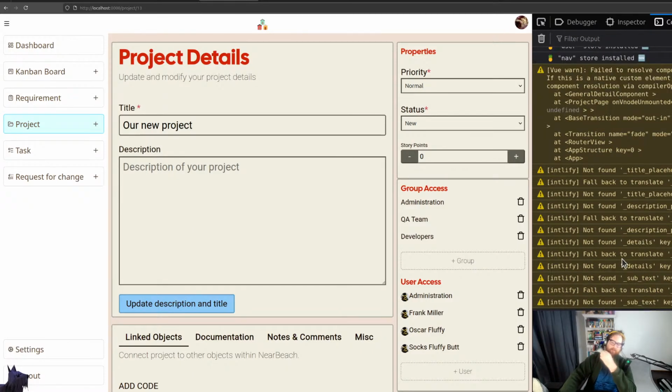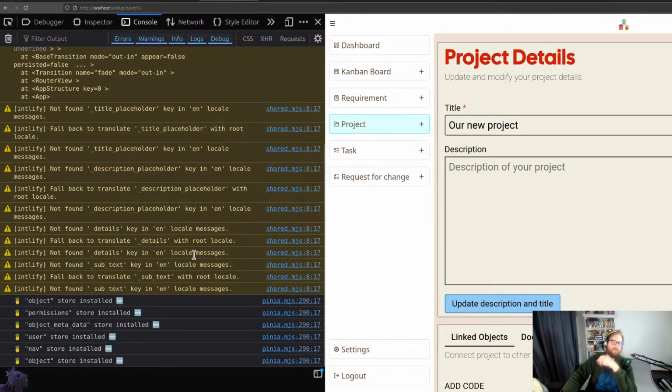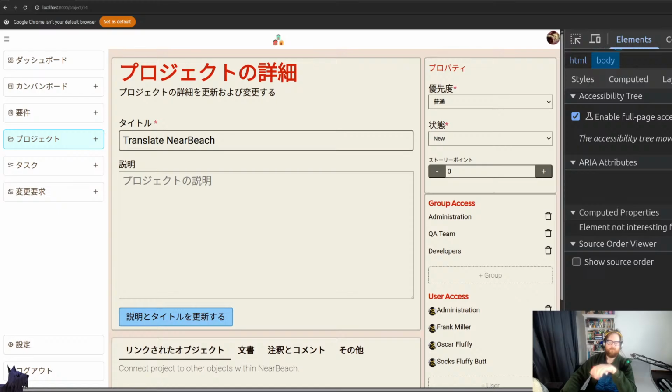Alright, that's another thing I've got to probably fix and look at, how we can do it. Not found underscore subtext and so forth like that. And what I'm talking about is all of this. It's working, but yeah, it's not working how we want it to.